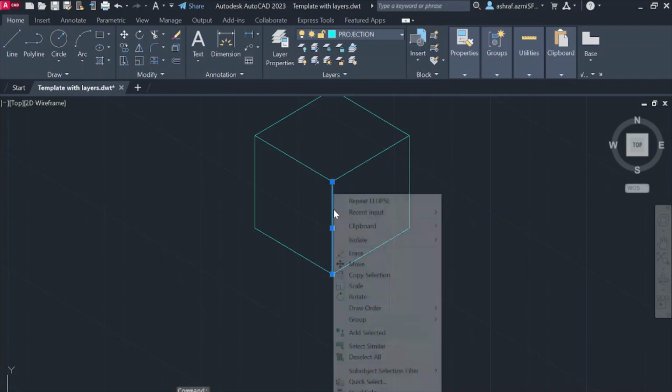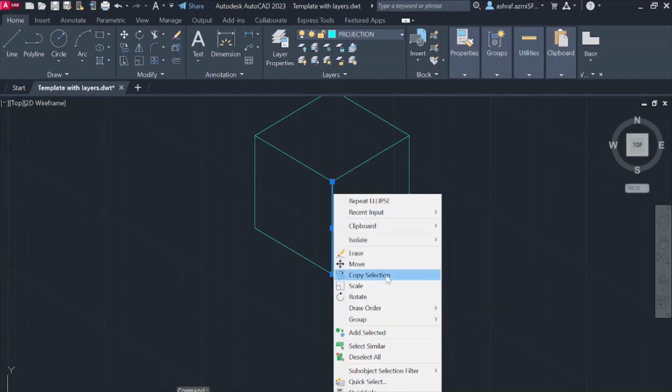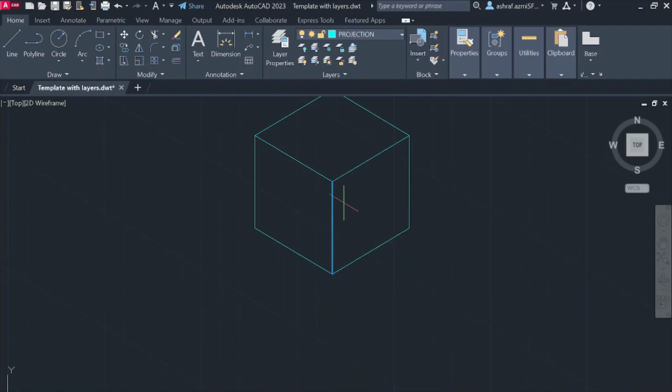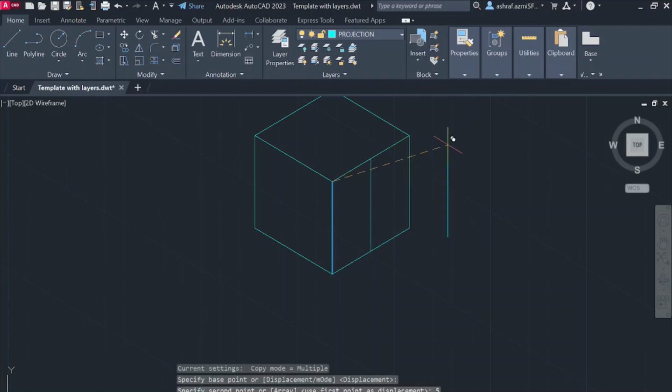Make sure you copy, select the base point, then okay, this is how you offset it. Offset into 5.